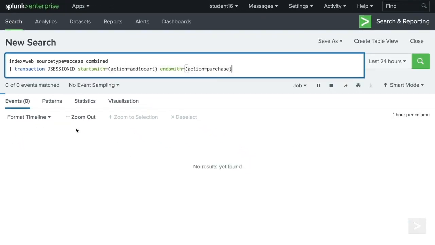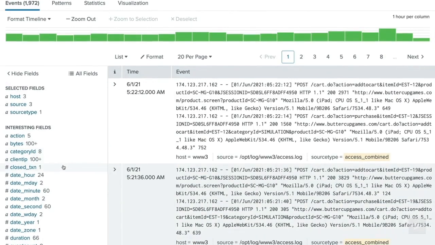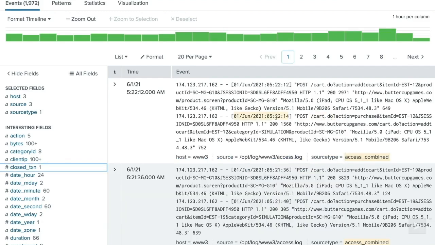And let's go ahead and run this search. Now, what we'll notice in the sidebar is we have a closed transaction field that has a value of 1, meaning that all of these transaction events are successfully completed transactions.